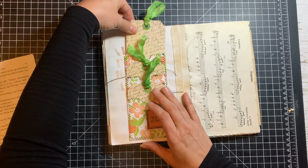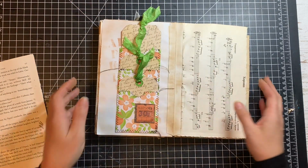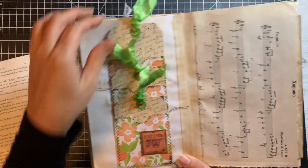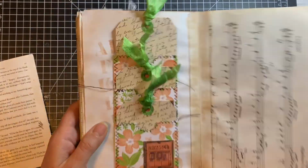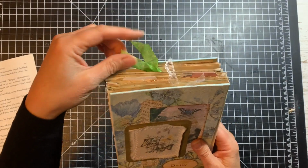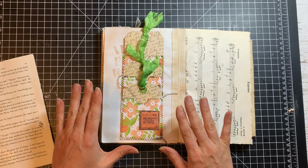So when I get all of my tags put into my pockets there, you can see how cute they look with the green seam binding and everything there. And this one, even though the tag doesn't go up above the end of the paper, the seam binding sticks out. So when it's closed, you can see that out the top, which I totally love. So that is how you make stacked pockets, friends.